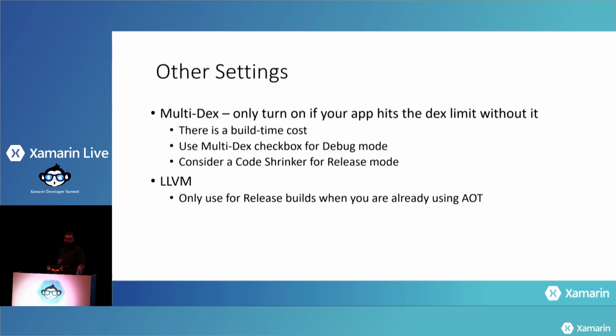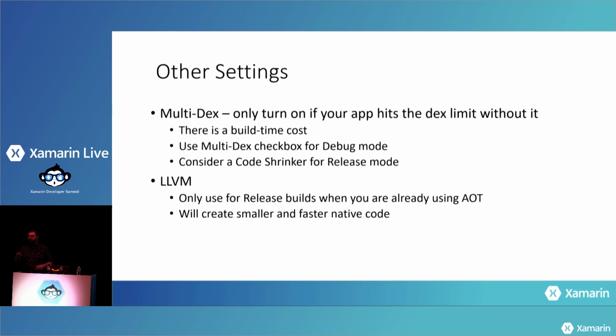LLVM, there's another checkbox next to AOT. Only try this out if you're already using AOT. And I'm speaking about Xamarin Android here. Don't try to check them both at the same time. Try one, see if it's working for you, use it in your app, and then try adding LLVM later. What this does is it just makes the code smaller and makes it start up faster.